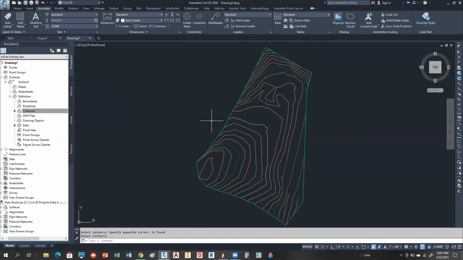Just make sure you're using feet and you're using imperial. All right. And then it depends on what scale bar you choose. They're all different. So you might see one that says 20, 60, 80, or you might see one that's just 40 and 80. That's your common one. I don't like all of those scale bars. They used to have some really nice ones and they got rid of them for some reason. Back in Land Desktop, they had some really nice ones, but they got rid of them.